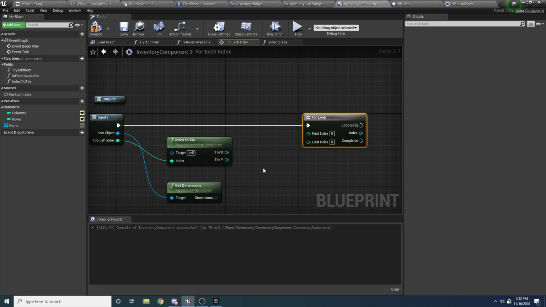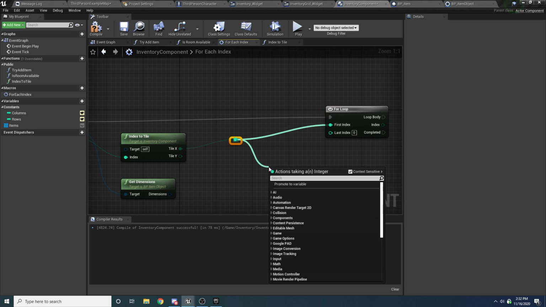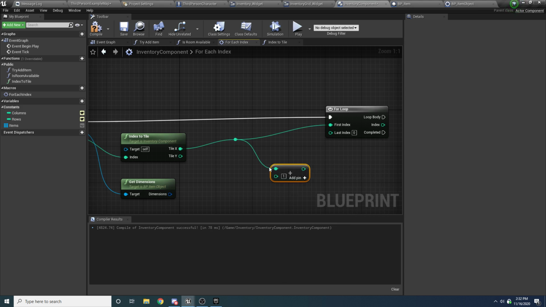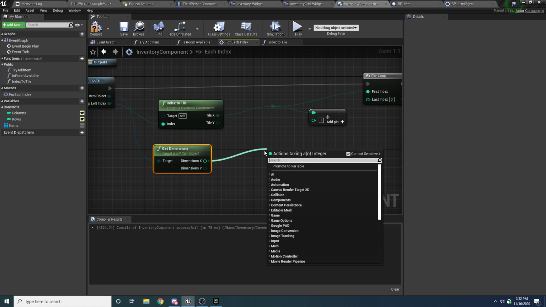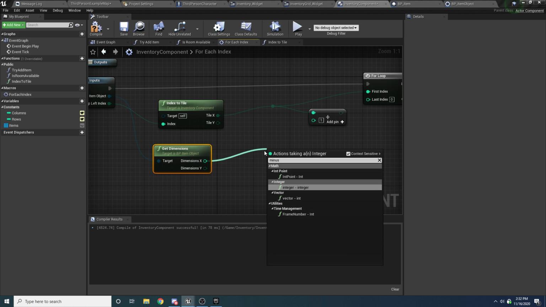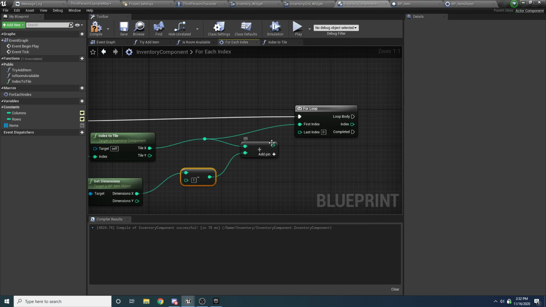And so we want to loop over the tile x's, and then we'll do integer plus integer, and we want to add to that the dimension x minus 1. So we want to split this, and then we'll do integer minus integer for the last index.